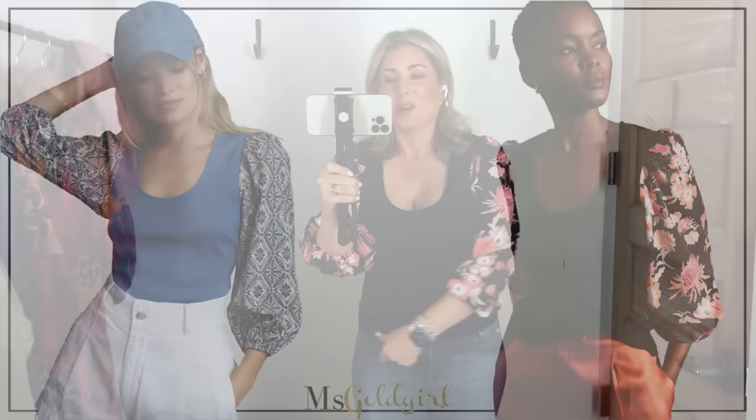This is another one by the same brand that did the tulle sleeves on the first shirt I showed, with a similar bodice. It's a scoop neck — scooped a little low, so you have to make sure it's pulled up. Really fun sleeves — there's like a party going on outside my dressing room! Same ribbed knit bodice. I did size up to the medium; there's definitely room. If you're a similar build but have less chest, wear your true size. The back is basically a mirror image of the front, with the sleeves going all the way around.